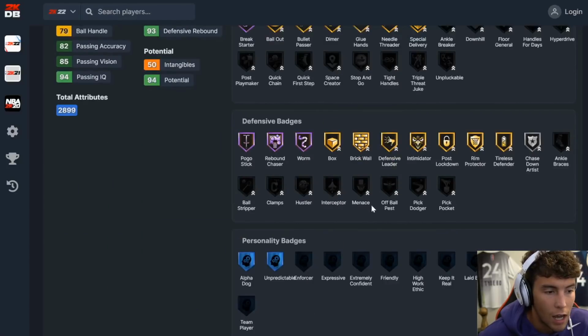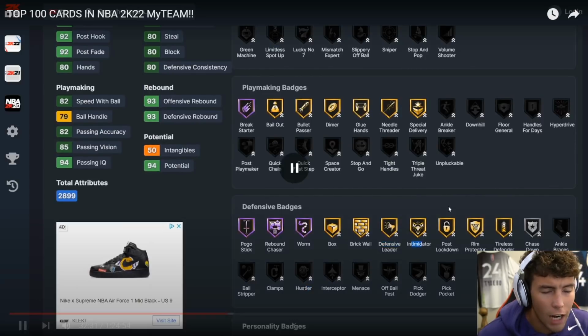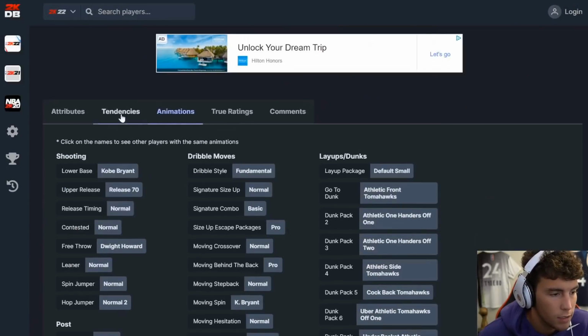Play him at power forward, don't play him at center. Unseld, I think, is underrated. Interceptor, you don't need to give him clamps. Give him an interceptor if you can. But he becomes a half rebound chaser, half pogo stick. He's a card I kind of want to try out. I don't know what his price is right now. I'll look, but I kind of want to try him out, maybe for my no money spend or something. He's just overall a really solid card.